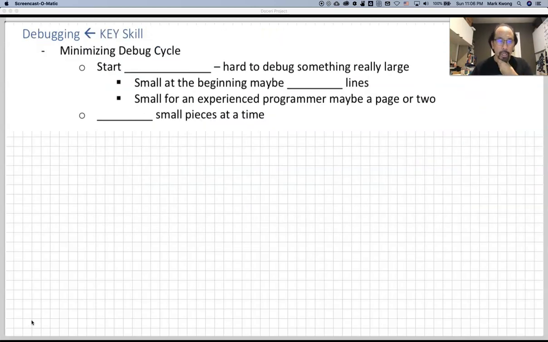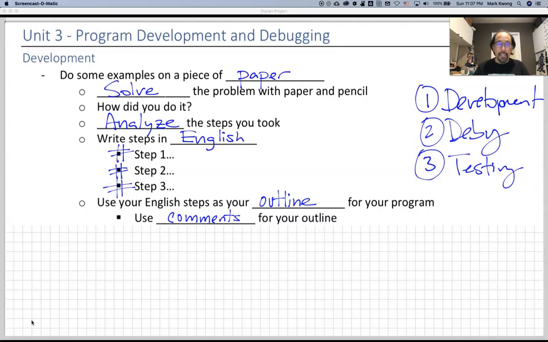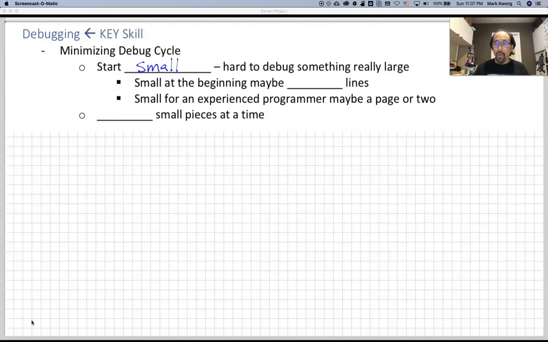Now, as you do debugging, that's the next phase. Actually, the big tip to minimizing the amount of bugs in your code is actually to start in very small chunks. Always develop little pieces of code. Going back to this example over here, I would code up step 1. I would debug step 1, make sure step 1 is working. Then I go to step 2, debug step 2. Then I go to step 3. I don't try to translate the entire thing all into Python, run step 1, step 2, and step 3 all at the same time. So start small.